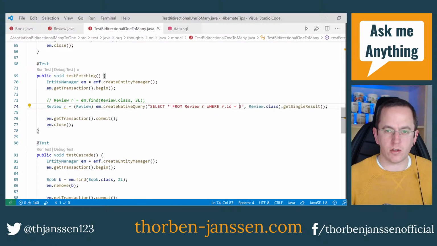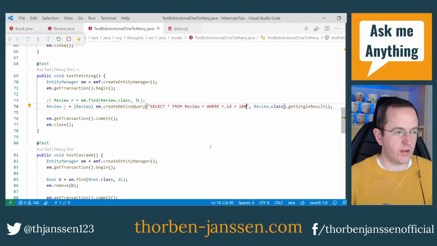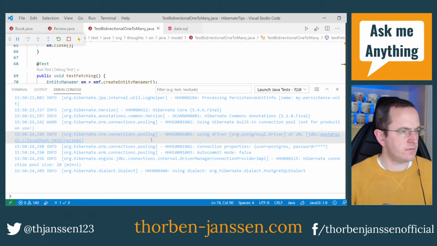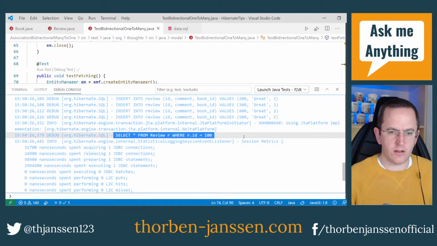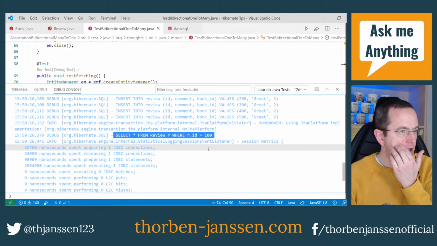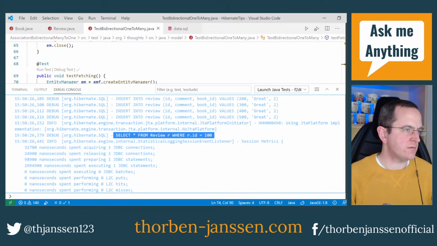It has to be 100. Yeah, I set the ID to 100. Let's see. And you can see again, there's no additional query. So I'm really wondering why that should be the case. I don't have an object mapping between those two entities, only a foreign key.